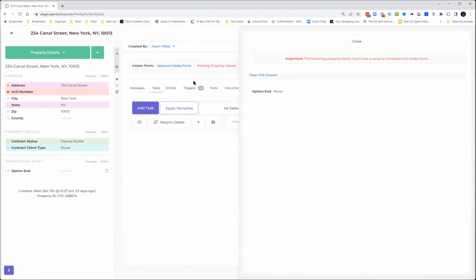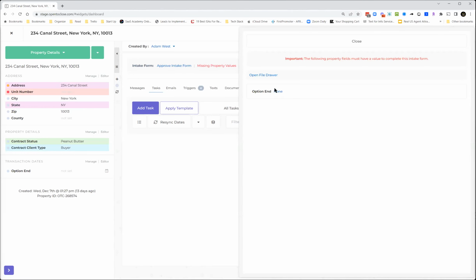And you can have your triggers fire on the agent side or on the TC side. Now, this is a really bad example because it only has one. But what the TC would see was a list of things that they need to fill out here. It's not in an intake form format. We're thinking about that for the future to have like two intake forms, basically. But right now the agent fills out the intake form and then you have like an intake list almost. So that's how it works.